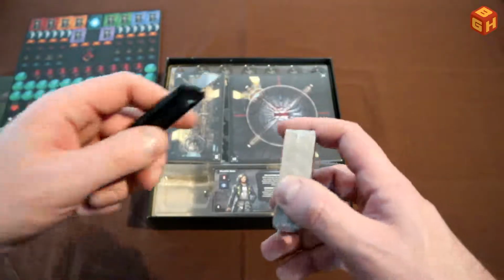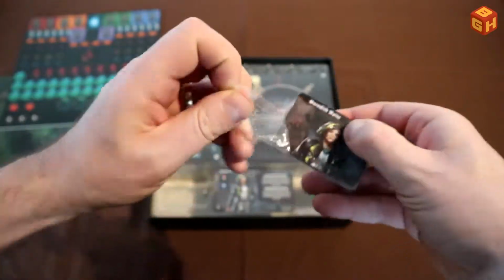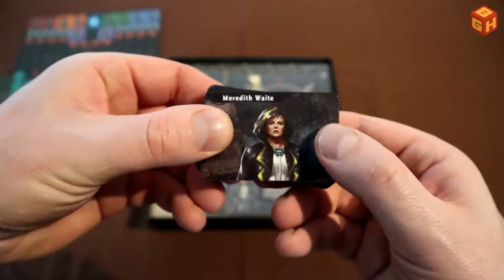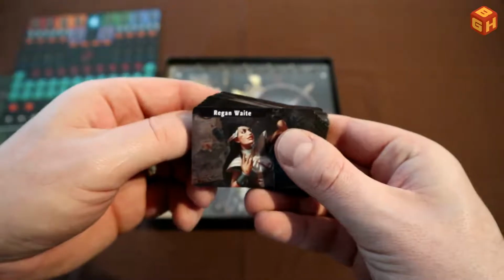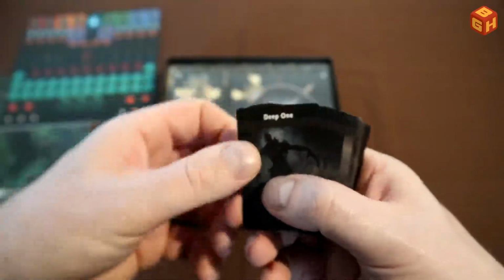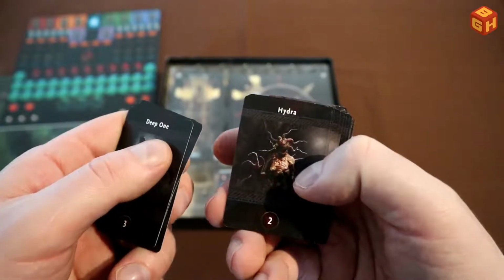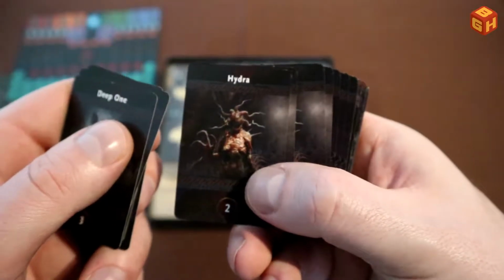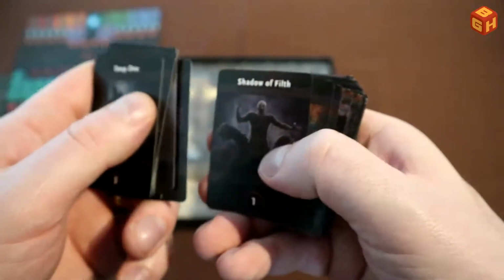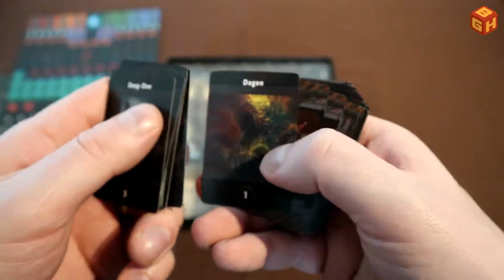We have a pack of cards here, so let's see what's in those. So in this pack of smaller cards you get the character cards for the heroes in this box: Meredith Waite and Reagan Waite. I think that's her daughter. Then we have these monster cards. So we have deep ones. We have hydras, look pretty creepy indeed. We have shadows of filth. We've got Dagon himself, who's also on the front of the box.